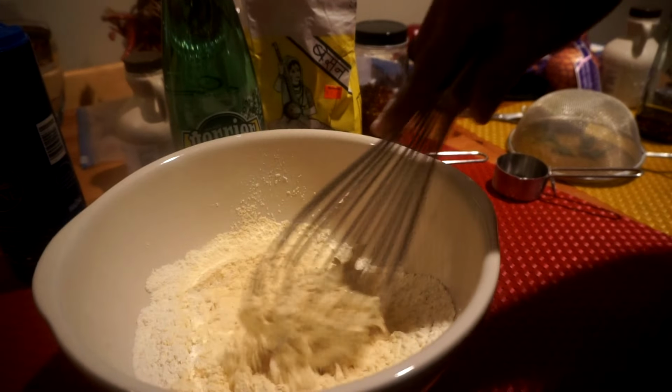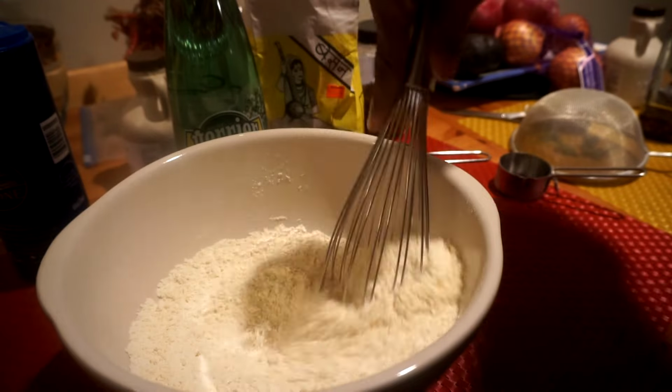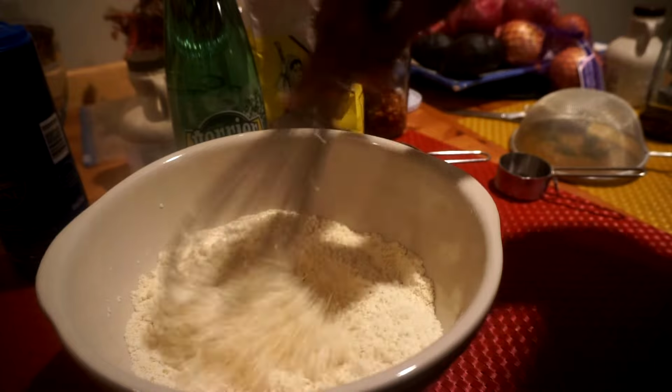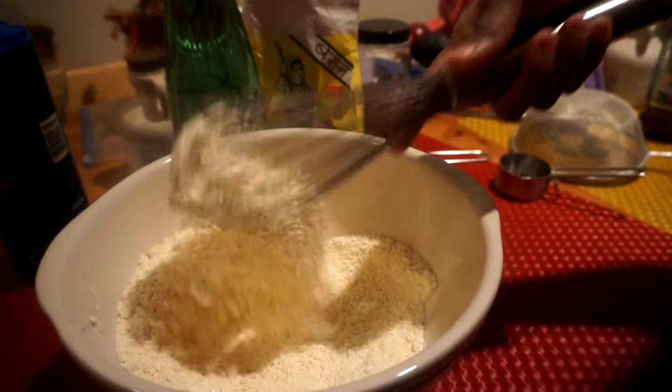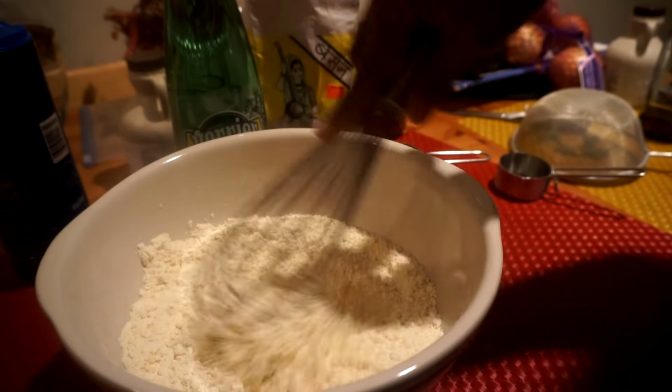All right, guys, today I'm gonna make another quick bread. We used to call it fry bakes. My mother used to make this all the time for breakfast. It's very quick. It's fried, it's flour, salt, baking soda. That's it.